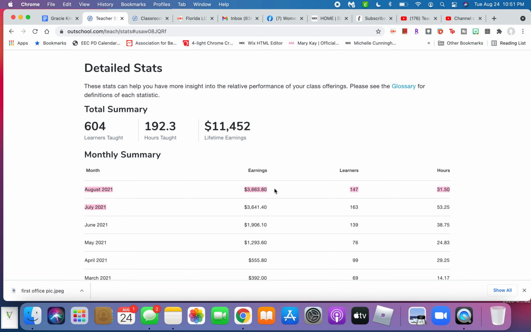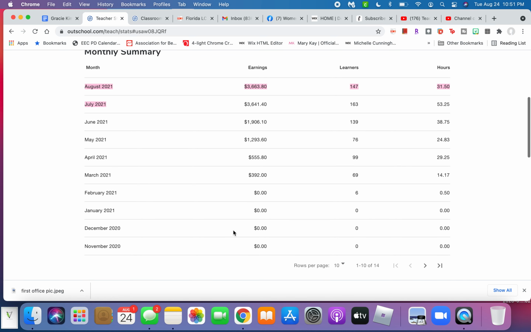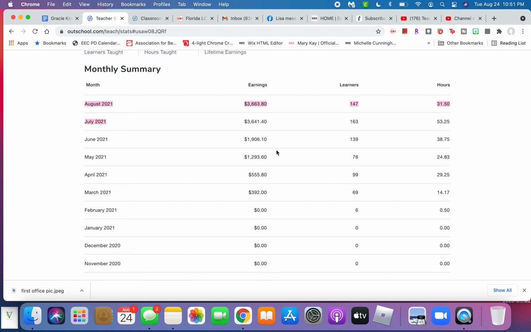So if that makes sense, hopefully one day Outschool can maybe make it a process where all of your July money actually goes in July and then your August. I know it has to do with payroll and we get paid through PayPal. So the technology part of it, I'm sure, has to overlap in the way that they do it. But it would be nice someday if we could actually see our actual months. I mean, I can keep track on my own and I do most of the time, but it would be cool to see it here too. But it's still great and I'm still so excited, and as you can see, I keep progressing.